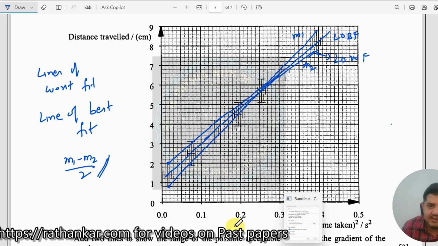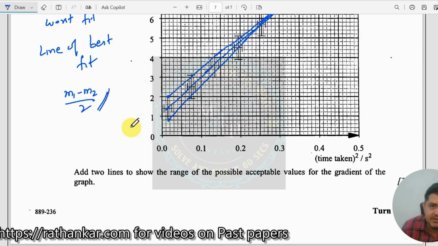Okay, so I think this is the end for this question. I hope you have understood a bit of data analysis. You would be able to solve any problem in data analysis. If you have any more questions, you can always ask me in the classroom, or you can put them across in the comments. I'll be happy to help you out.